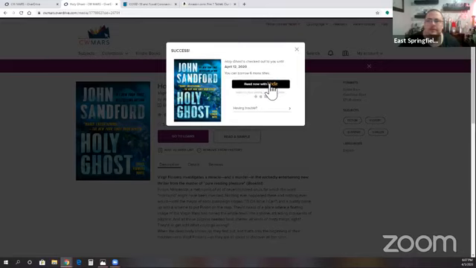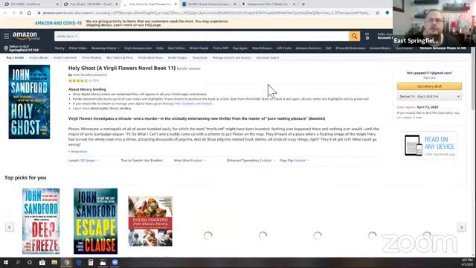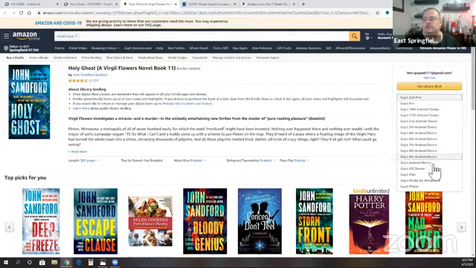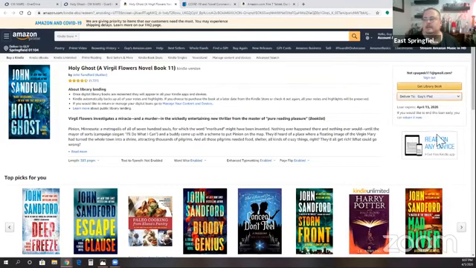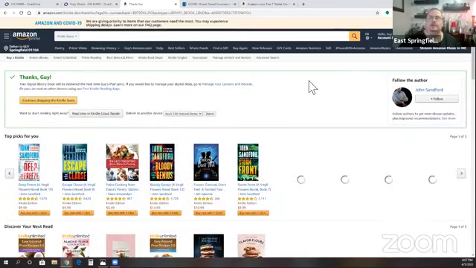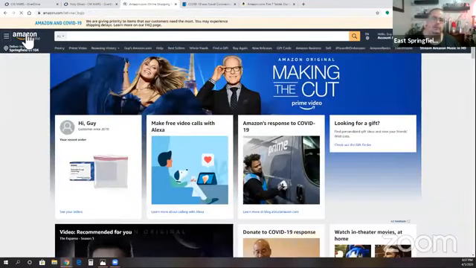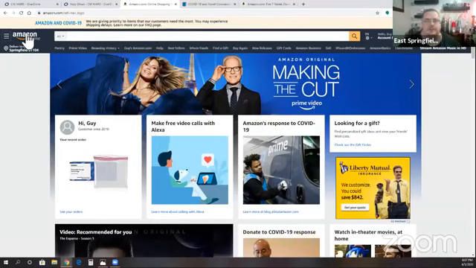So when I click that read now with Kindle, I've already downloaded the app to my iPad. I've already registered it to my account. And once you do that, it allows you to then deliver things directly to your device. So the device I just set up was Guy's iPad. So if I go in here and I go to Guy's iPad and I hit Get Library Book, it will actually borrow the book from the library and push it right to my device right now. So if I go back to my device, I'd be able to see that book that I just checked out.